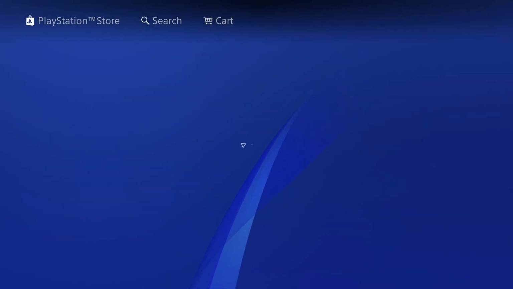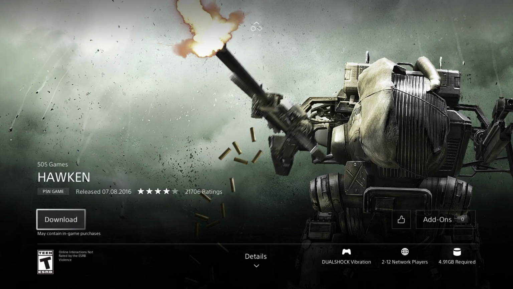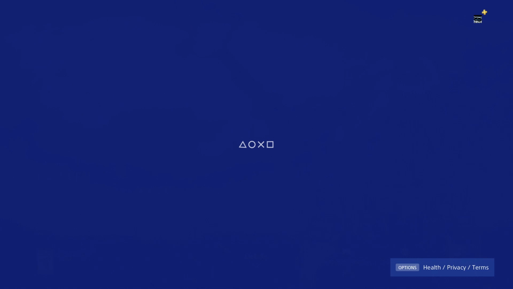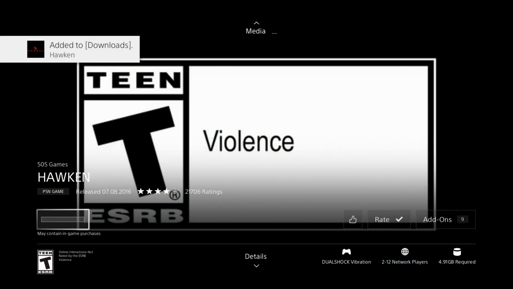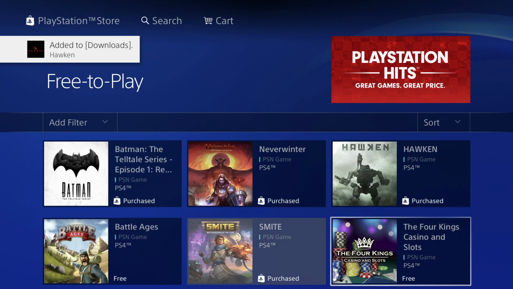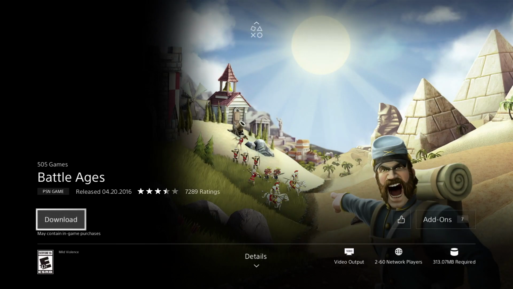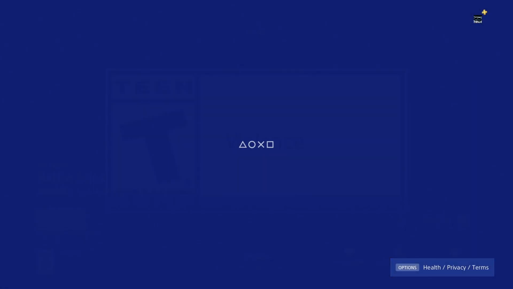Now this one is free, so let's just go ahead, click on download, and then we should see it. Yep, refreshing, we're good to go. We can get out of here just by pressing circle. We can go to Battle Ages. Free as well. We're looking at less than half a gig. It's only 313 megabytes. Let's just press download.